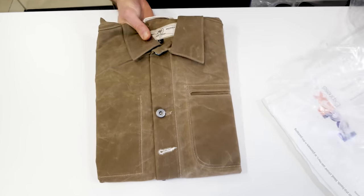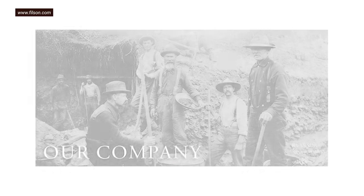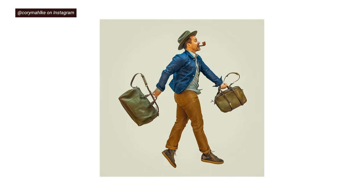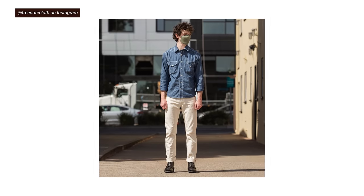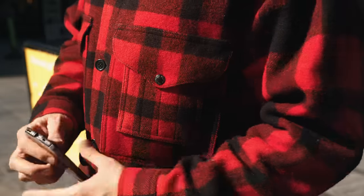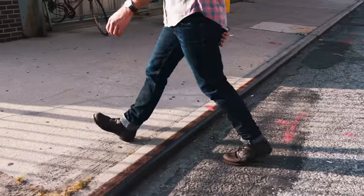This is the Supply Jacket in Tan Ridgeline from Rogue Territory, a heritage apparel company. Heritage fashion is modeled after clothes Americans used to wear for work or outdoor activities about 100 years ago — made with traditional, natural materials that are tough, thick, and have a lot of longevity. We used to buy clothes intended to last a long time, and heritage fashion is animated by that ethos. Importantly, heritage stuff looks better as it ages. Classic examples are thick leather boots, chambray work shirts, selvedge jeans, and wax canvas. Heritage stuff is usually made in America or Japan.